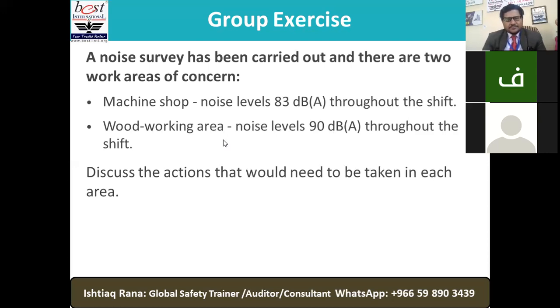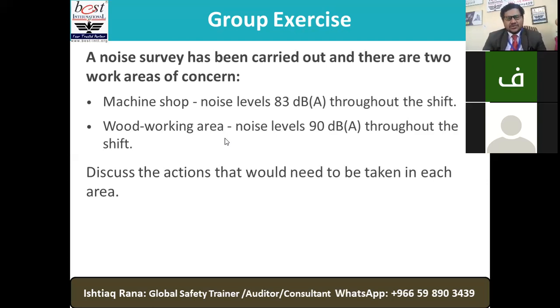Okay. No doubt, the same way we'll do noise assessment. We'll see and find out the source of that noise, from where exactly the sound is coming. Is it a belt? Is it a kind of bearing? Is it for lubricant areas, or is it unavoidable, an inbuilt sound in the machine? It's unavoidable actually. So accordingly, we will apply administrative controls and ultimately go for the ear defenders or ear plugs.